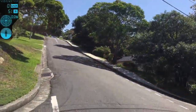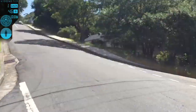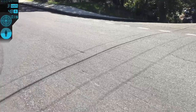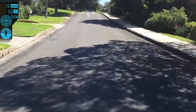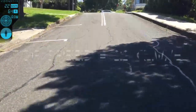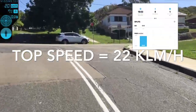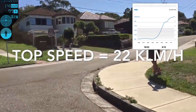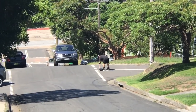So this is the hill we're doing today, and this is the Onan X2 on high speed. This is a first time, wait! Okay, this is the first time on the internet or anywhere it's done this, so let's see what the speed on this is. Whoa, this is steep. That's steep. Oh, it's got so much power. Awesome. Thank you.